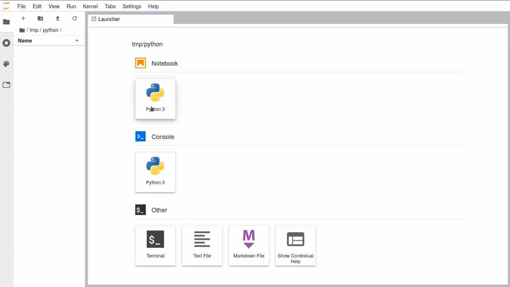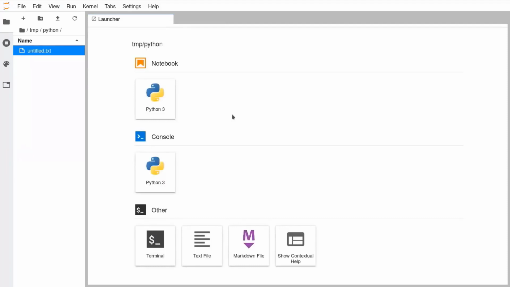So the very top icon you should see on your launcher, and if you've been to our previous sessions, you might not be seeing the same view. So just go ahead and you might, for example, have something that looks like this. Just go ahead and close all the tabs at the top. That's perfectly fine. Click on the Python 3 icon under the notebook header, and that will open up a Jupyter Notebook which should fill the whole screen.